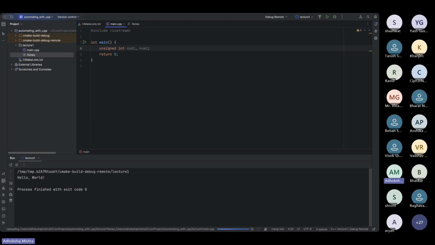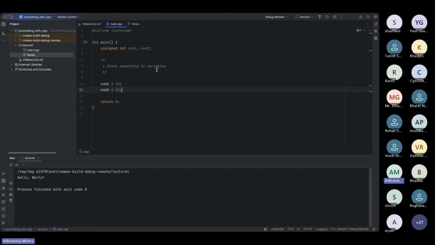Well, we have variables, but we don't really have anything in those variables, right? So here we want to store something in variables. What can we do? We can do num1 equal to some value.